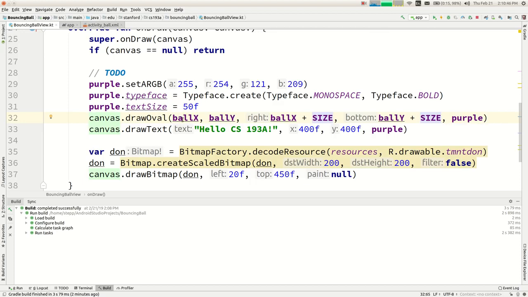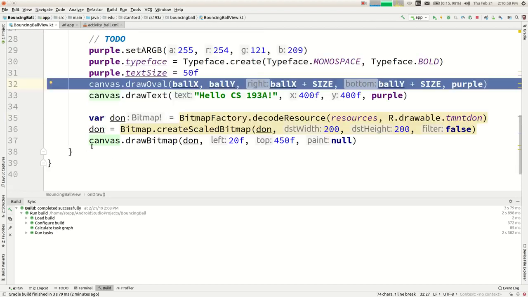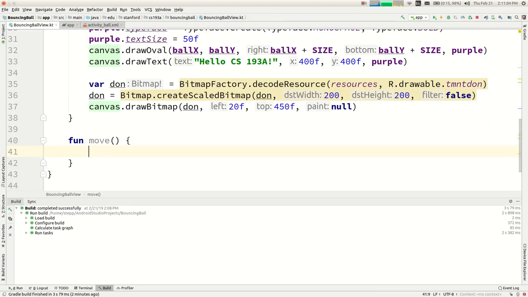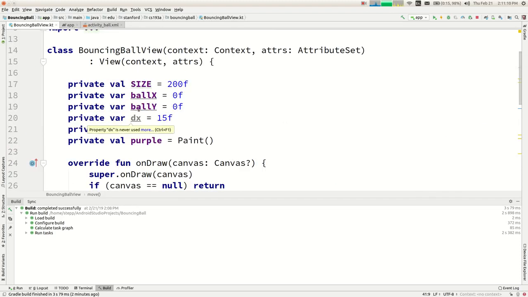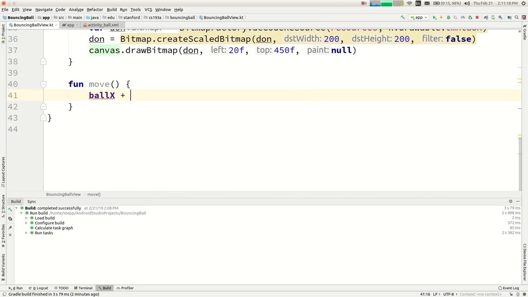So you draw the ball at a given position, and then you change the position and you tell it to redraw again later, right? So how would I do that? Well, what if I made a method called fun move, and this function, every time it got called, it would move the ball a little bit. I have a ball X and Y, and a delta X and a delta Y, so I would use these to modify those. I would say ball X plus equals dx, ball Y plus equals dy. So in theory, if I called those and then I told the screen to redraw itself, I would animate.